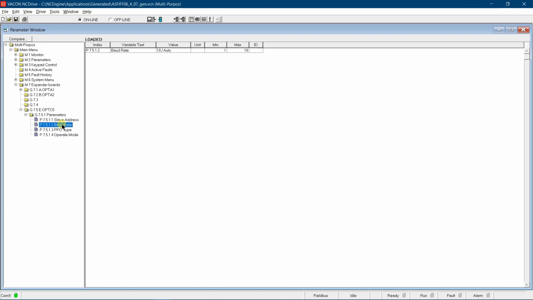Baud rate is automatic. You can set the baud rate that corresponds to your PROFIBUS network. PPO type is 3. Operate mode is PROFIDrive. Parameters are set.